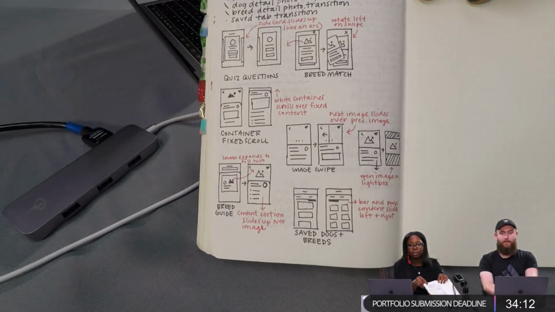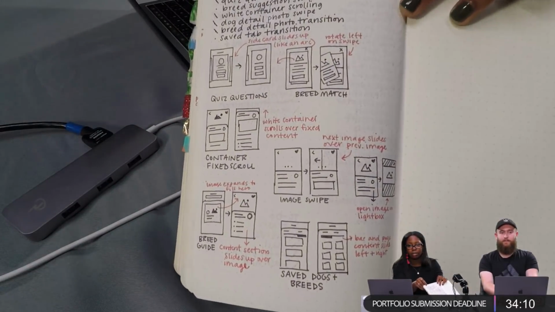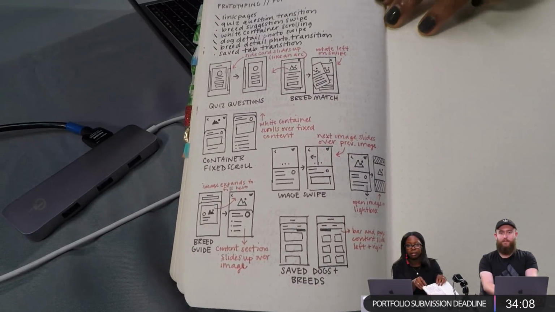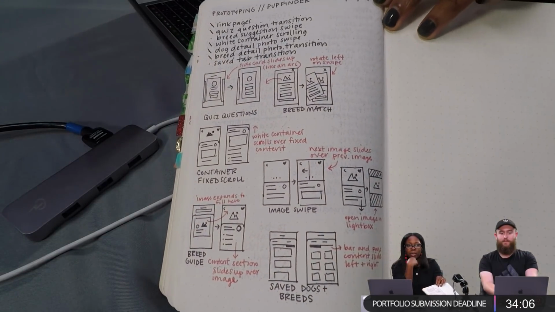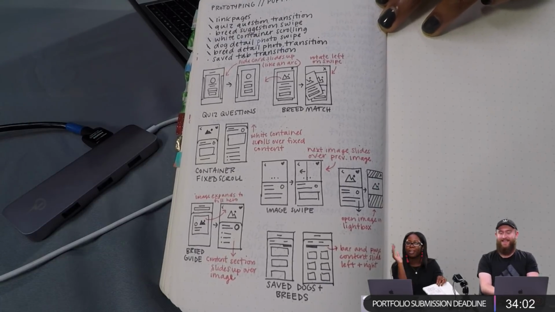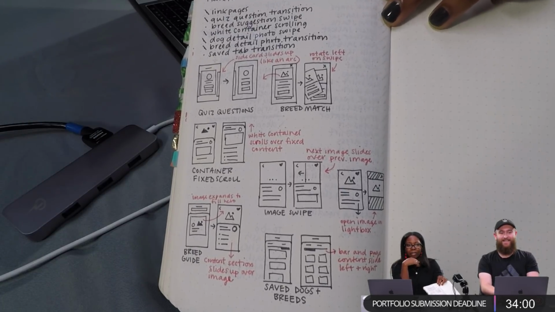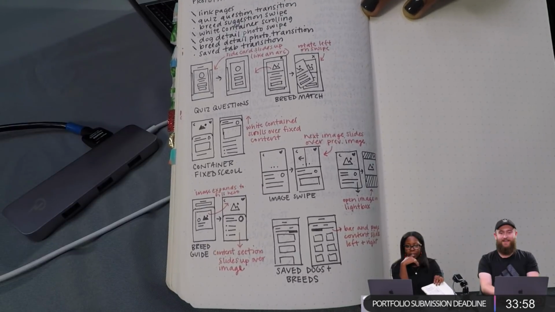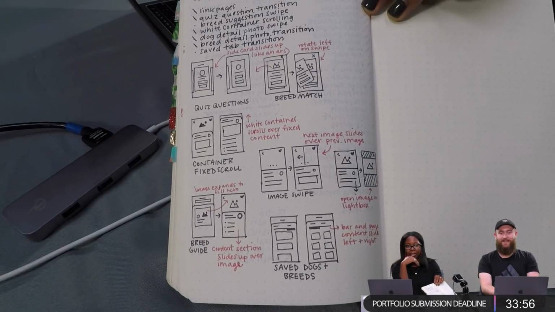So I like to have written out, drawn out animation plans. Usually these kinds of ideas come to me when I'm trying to sleep, which is really annoying. I'll get an idea, like, oh, that'll be cool. And so I'll have to wake up at night, or I'll be in the middle of eating lunch at work and I'll have to write it down real quick.